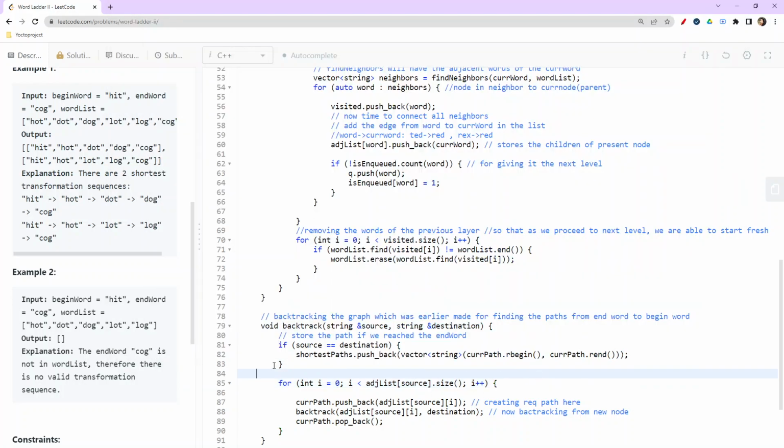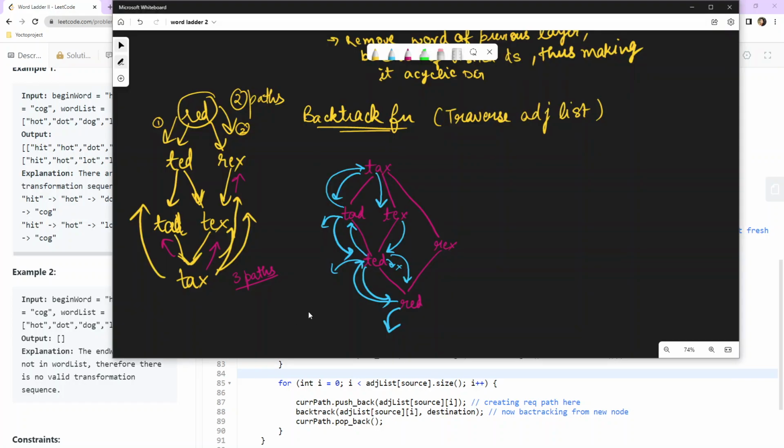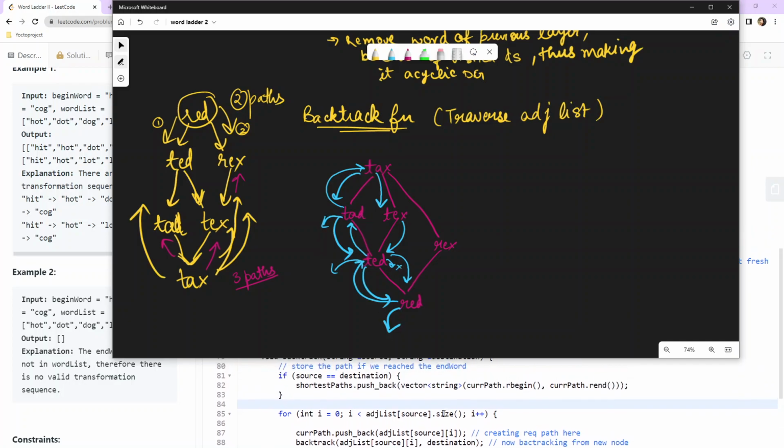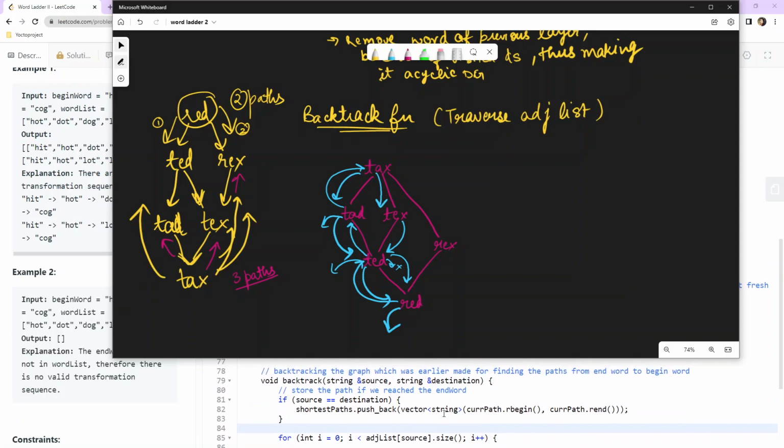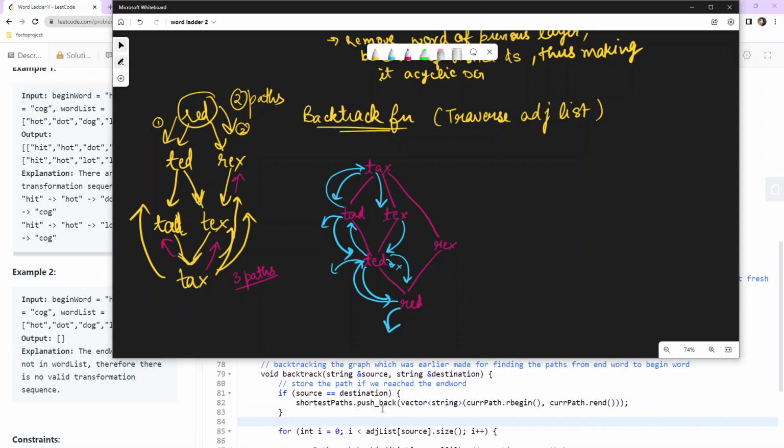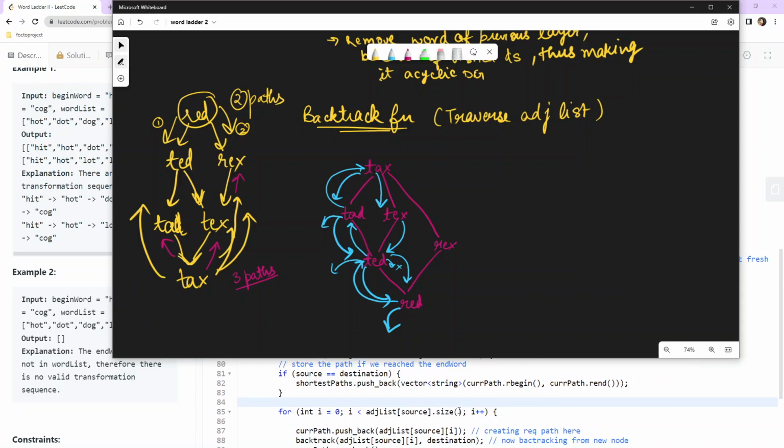While we call our backtracking function, earlier it was called with the text word, but now the word would be this particular tad. Then it will again go to this loop and check the tad adjacency list for what all nodes it is connected with.